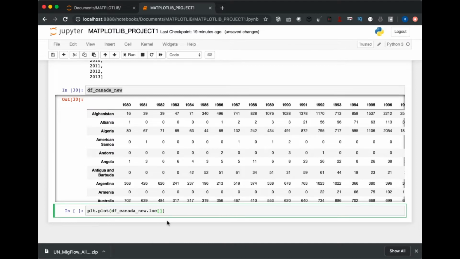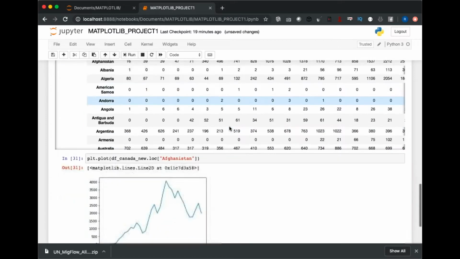Inside that, you have to just give Afghanistan. Nice.